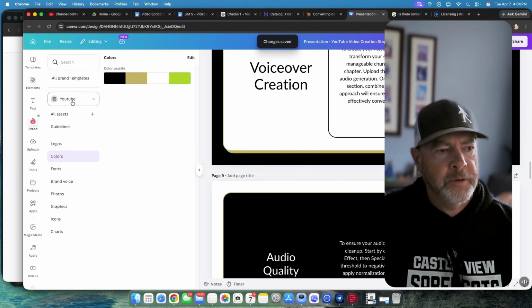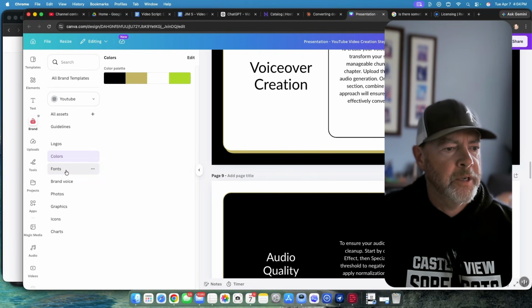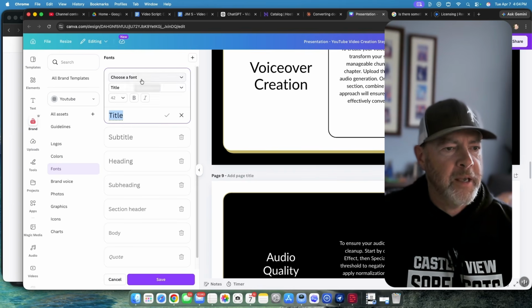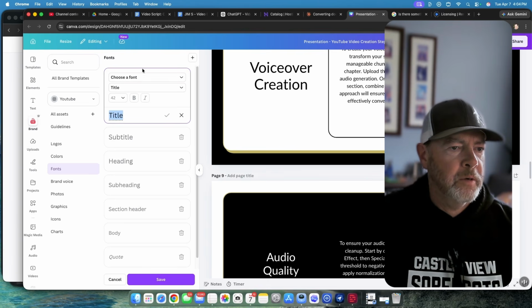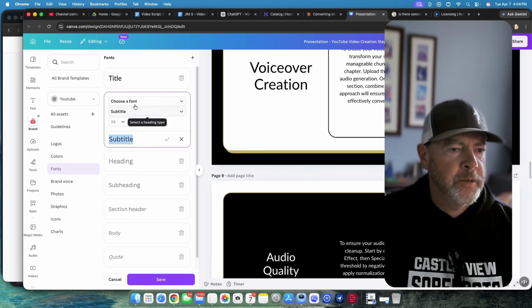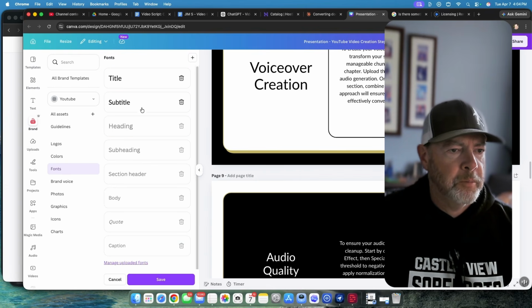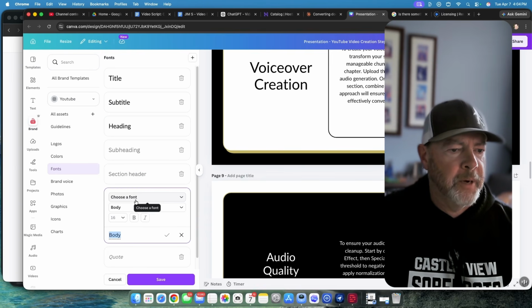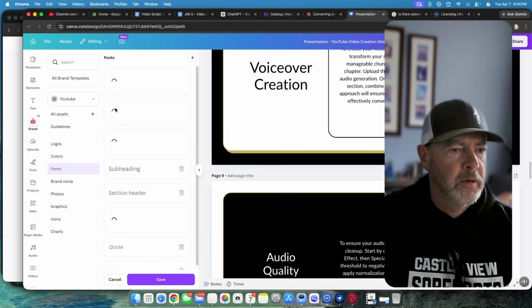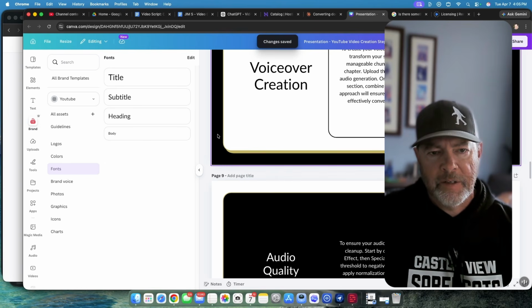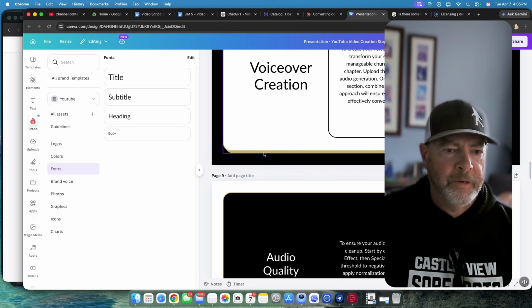Back over here to the left side, you can see we're in the YouTube brand, colors, and then fonts. Let's just add a font here. Okay, so you can't go through everything and choose one. It's a little tedious, but I always choose Lato, or however you say it. All right, boom, check mark. Okay, so you can just go through and grab those, and then for the body text, I'm going to choose that one as well. All right, and then I'm just going to hit save. So now, whenever I create stuff, you can see over here in this presentation I created earlier, it's got my color scheme and stuff, and it's got my fonts.